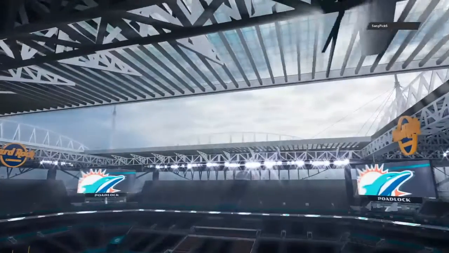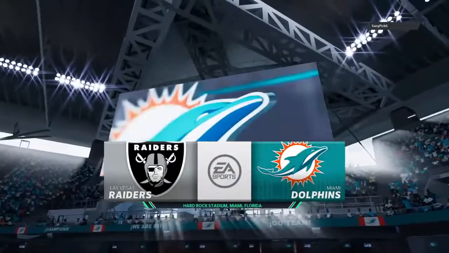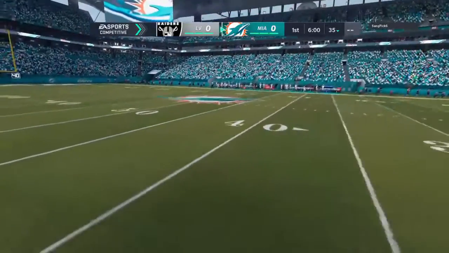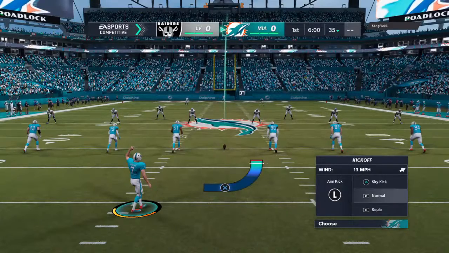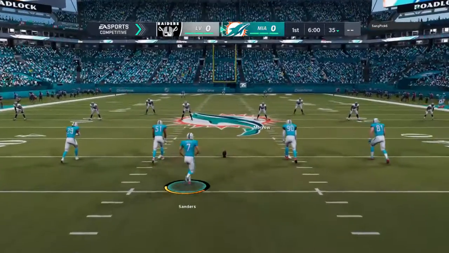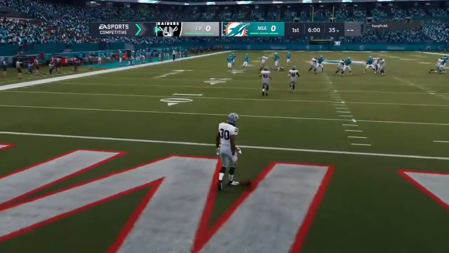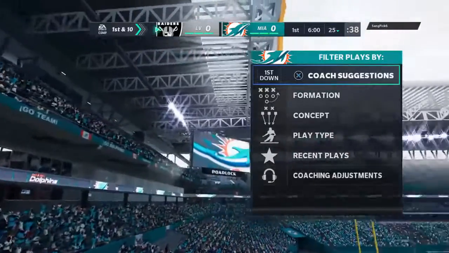EA Sports coverage of the NFL brings us to South Florida and Hard Rock Stadium here in Miami. The excitement brewing here in South Florida as a moment ago the Dolphins starters were introduced to this home crowd. They're fired up as well as they get set to match up with Derek Carr and the Las Vegas Raiders. Here's Jason Sanders now to get this one started, and we are underway from Miami. Fields it in the middle of the end zone. And no run back here, so they'll bring it out to the 25.